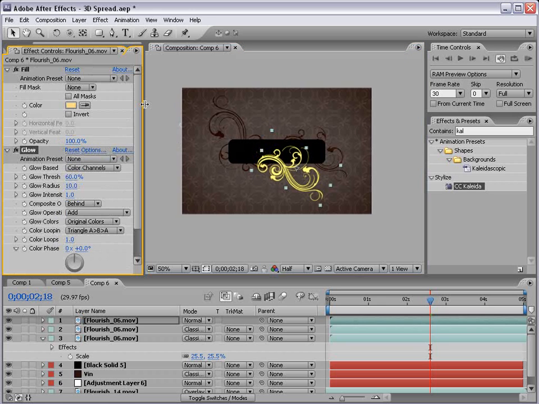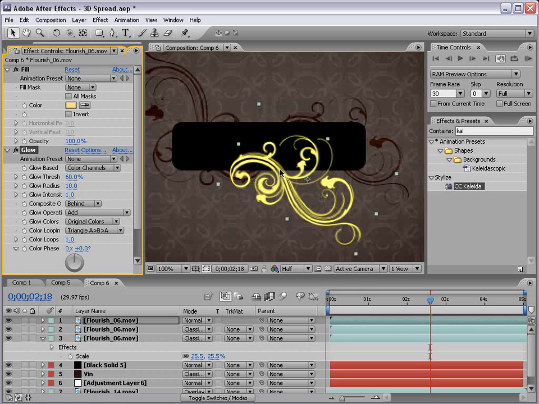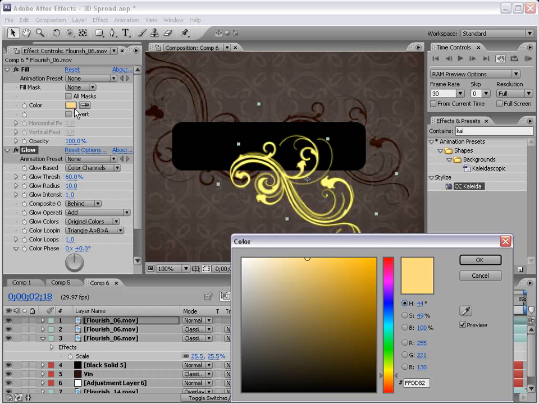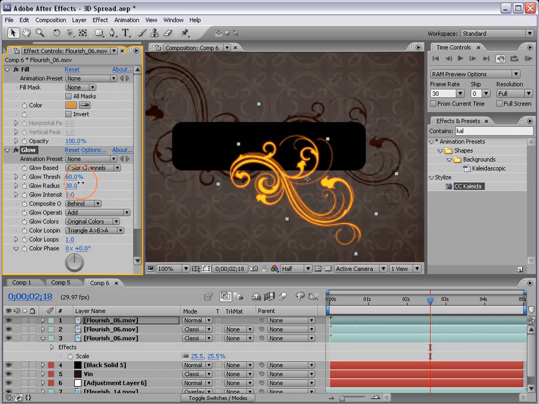This is another good example of why the color updating is so cool. Right now it's kind of yellow and doesn't look very good, but the glow is sampling the color of the flourish. But if I click on the color and adjust it just right, see, that's too orange, but if I dial it back just a little bit, we can create this color that's just in between, where we have like a bright yellow core and more of a golden glow. And that's kind of what we want, and we'll increase the glow radius.